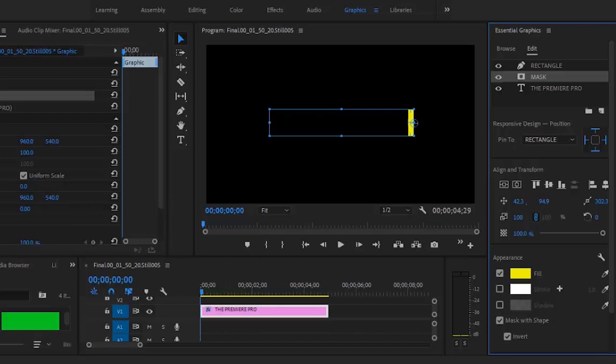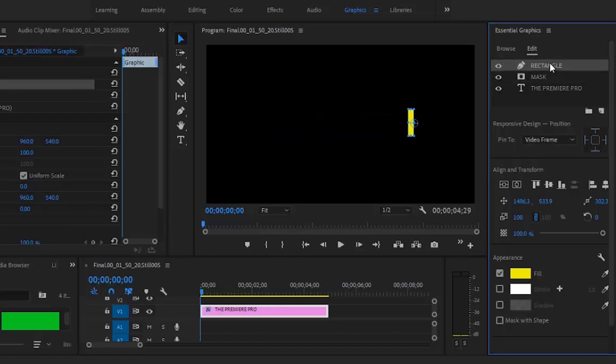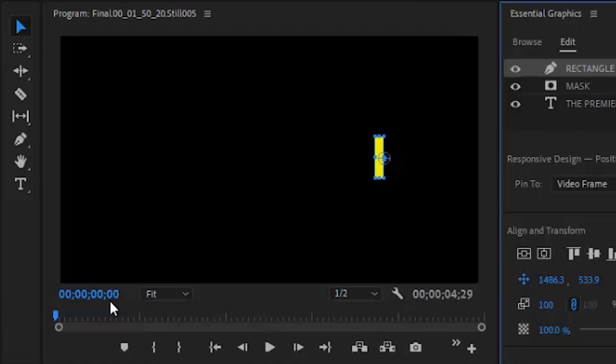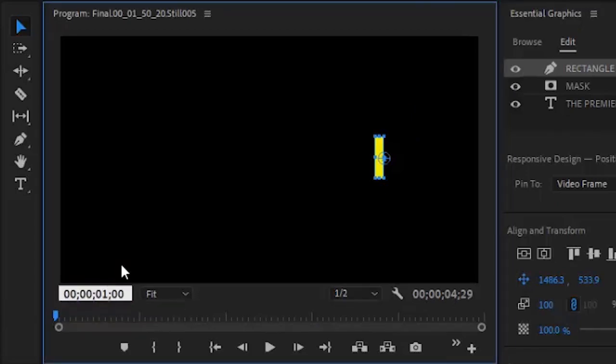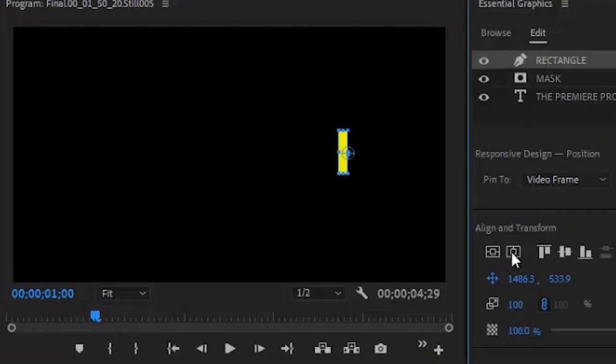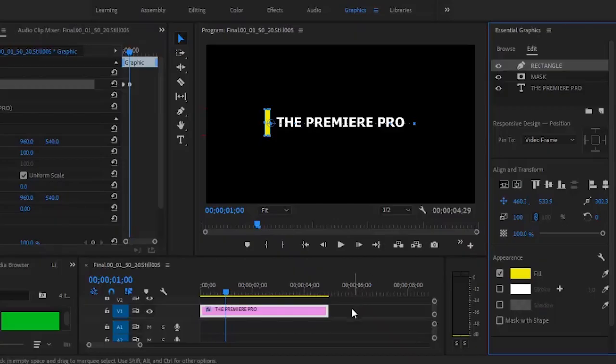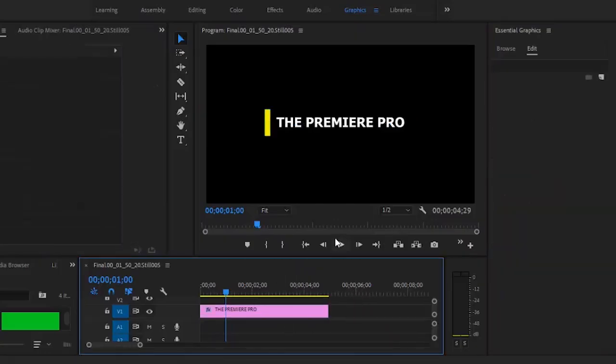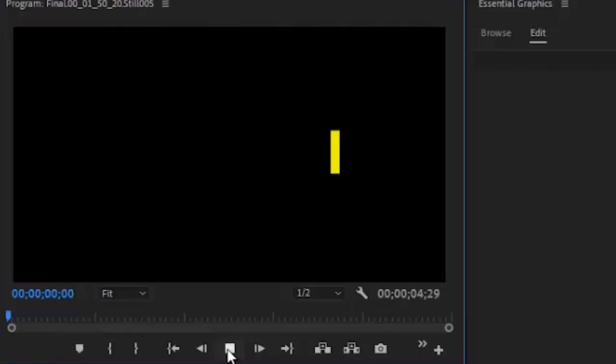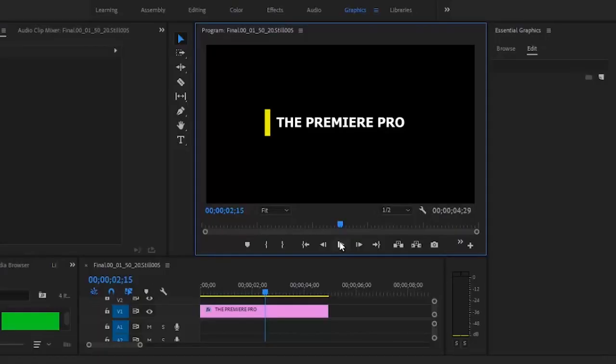So the next thing I want to do is to move over to my rectangle here, and I can turn on keyframes just by selecting this icon over here. Next, I'm going to jump over to 1 second over here, and at this position, I'm going to move my rectangle to the left side of the text, revealing the text. And you can notice that the mask and the rectangle are animating together. So now if I select somewhere else and hit play from the beginning, you can see that we have an animation that looks like this, which looks great, but I do find that the animation is a bit abrupt at the end.